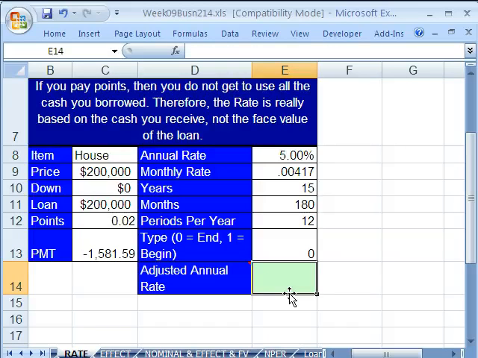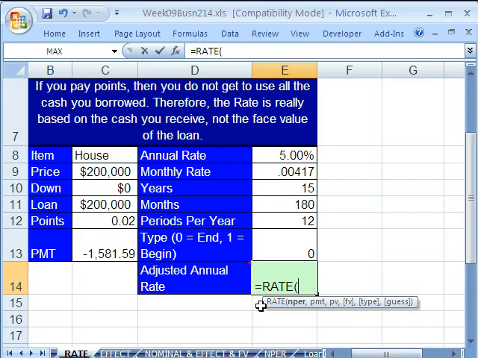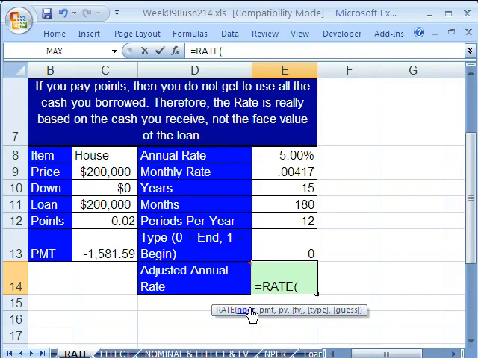All right, we're going to use the rate function. We saw the PMT and future value, but this will be rate. Rate is like all the rest. NPER, payment, etc., have to be in the same time period, and we have months here. So our NPER will be total months, comma, our PMT will be this. And from our point of view, it's going to be negative because we're paying it out of our wallet each month, comma, and the present value. This is going to be positive because when we take out the loan, it's coming into our wallet.